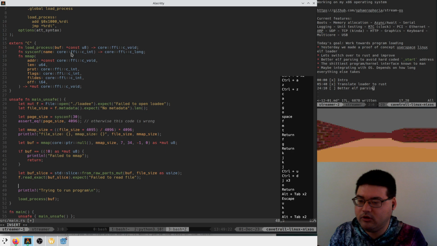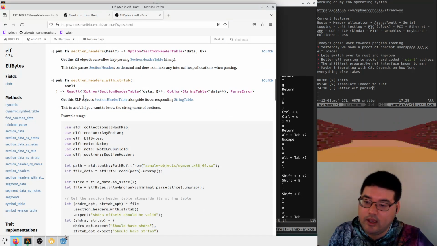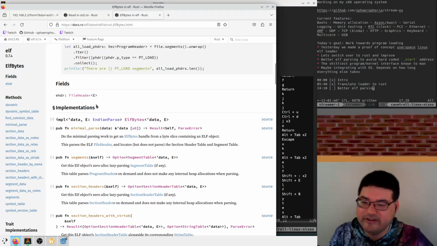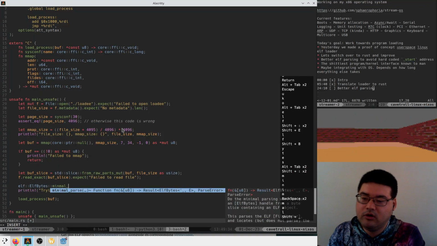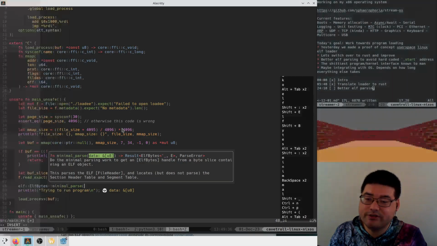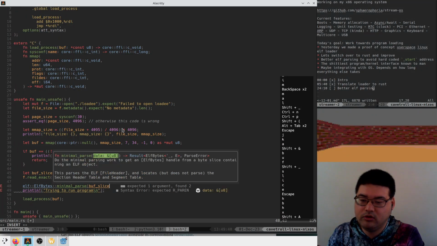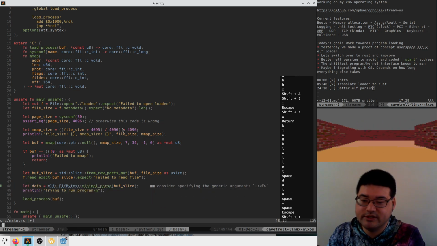So let's pull elf bytes. Is there a new function on this? How do I make this? Minimal parse. And we minimal parse the data. So the data is going to be buff slice, and we'll say let data is this.